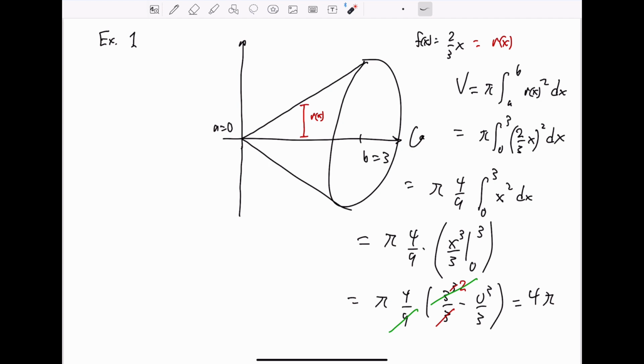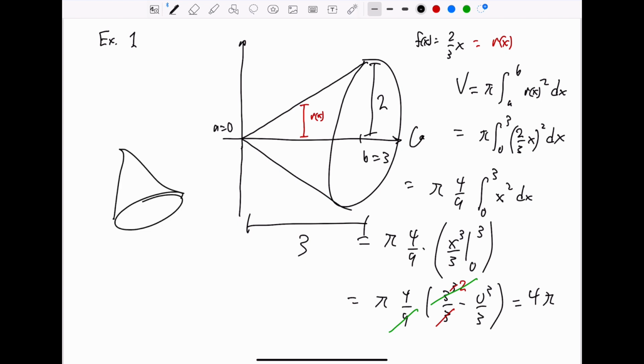Can we generalize this? Can we imagine taking a cone, but instead of having a specific radius, well, in this case, the radius overall would be 2. So our overall radius of the cone is 2. And the height of the cone would be this distance, which is 3. So we really have a cone here with a radius, the radius, yes, would be 2. And then the height is 3. Can we generalize? What if we have just a radius instead of 2? What if we have a radius r and then a height h? Could we generalize? Well, it turns out we can, and it's fairly simple to do so.